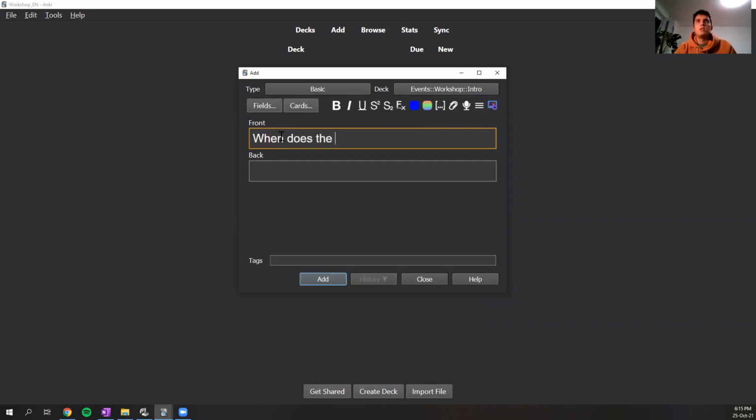When does the ANKI workshop take place? And to make it more clear, we can make this bold and underline this. So this is the prompt that we will be asked. When does the ANKI workshop take place? And the back of the card will be 25th of October 2021 at 6 p.m.